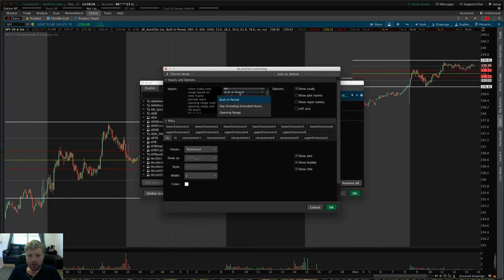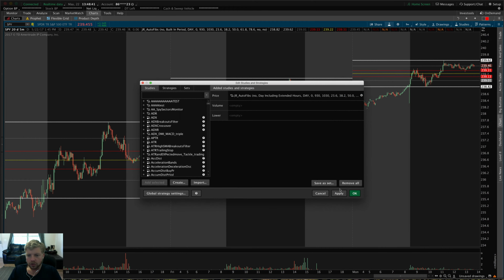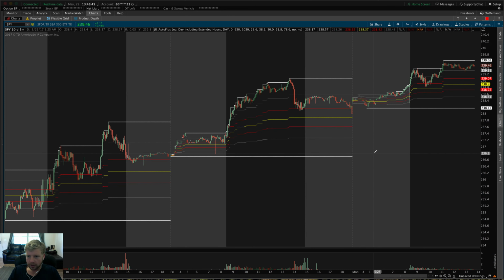Now if you change this, we've got a couple other options here. If you switch from built-in period to day including extended hours, what that's going to do is ignore these 2 settings here and instead just look at the current day and the current day's developing range.